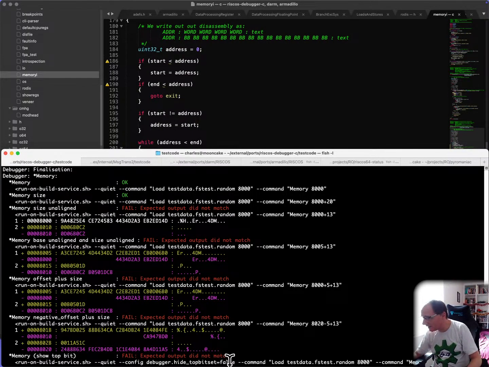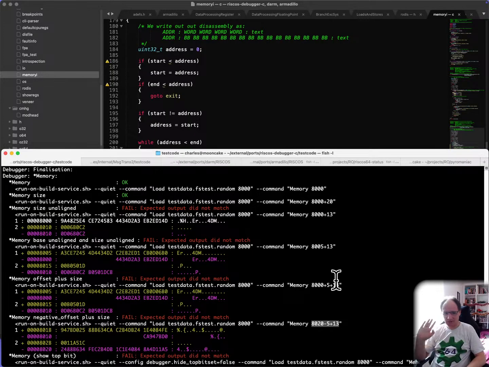Is the 13 in hex? It's confusing. Yes. So all of the values that you pass to this by default are in hex. So I should say hex 13, I'm sorry, because all the values are in hex. The idea is that if you want to print out 8,000 through to 8,040, you do 8,000 plus 40 rather than 8,000 plus 64.